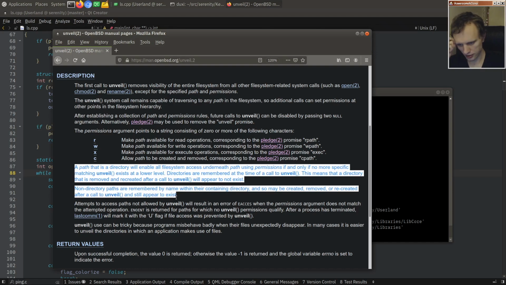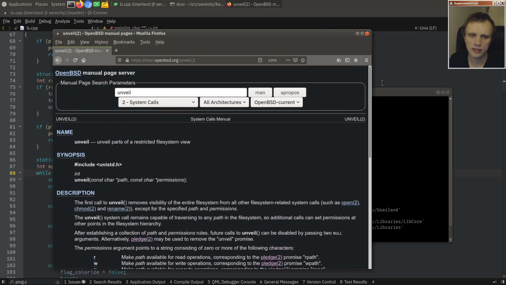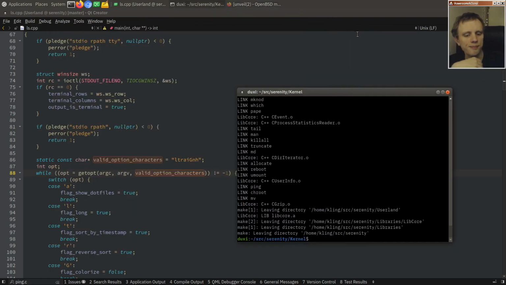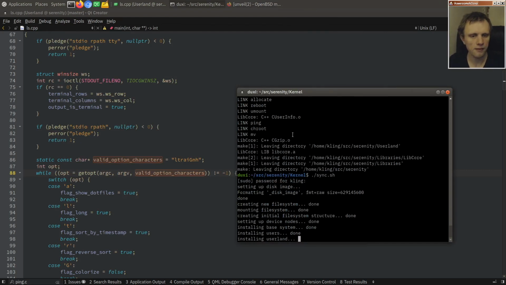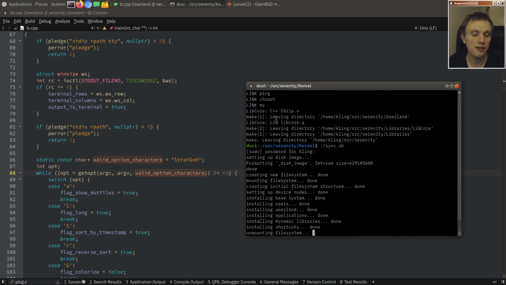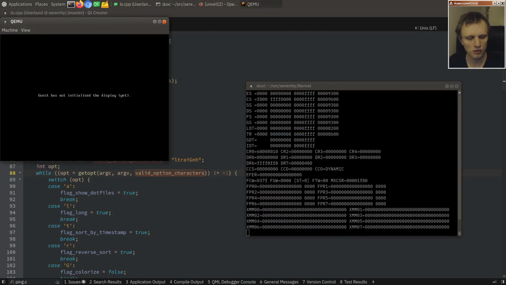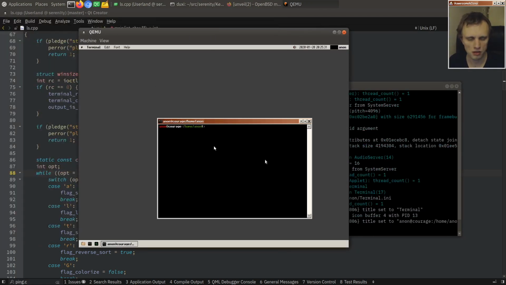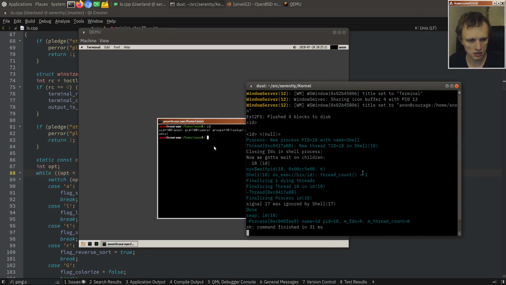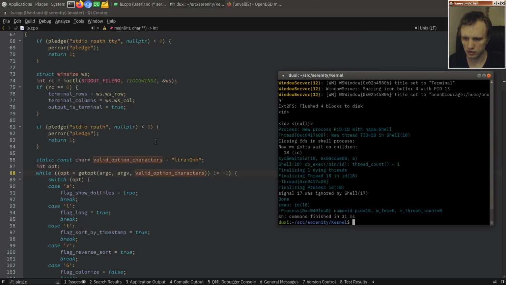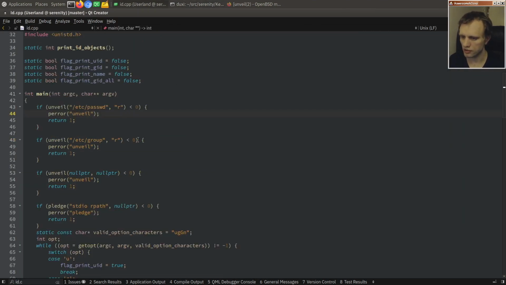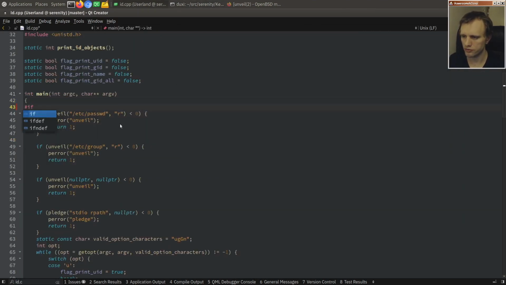So there are a lot of peculiarities here that I'm not going to implement right now. We're just going to get the basic mechanism down so that we can start to apply it, and then we can improve on the mechanism as we go. So, id. Right, so I already unveiled all the right things, but what if we didn't unveil the password file, for example?